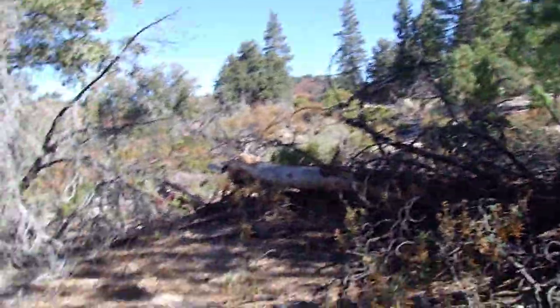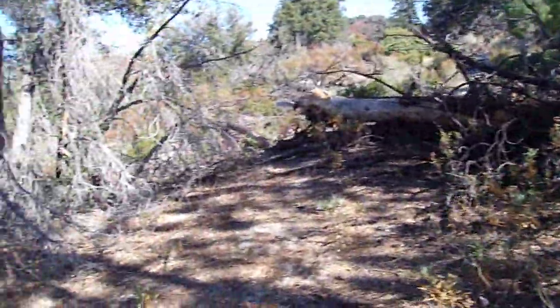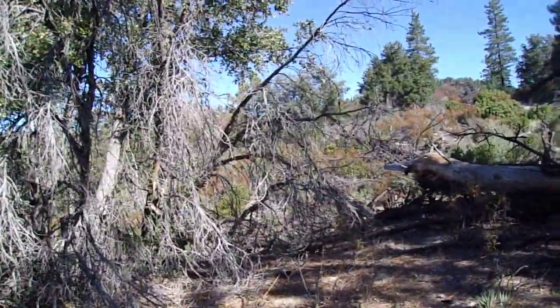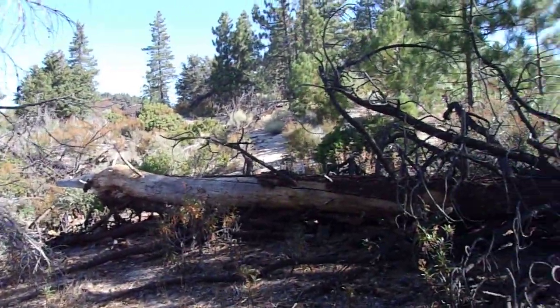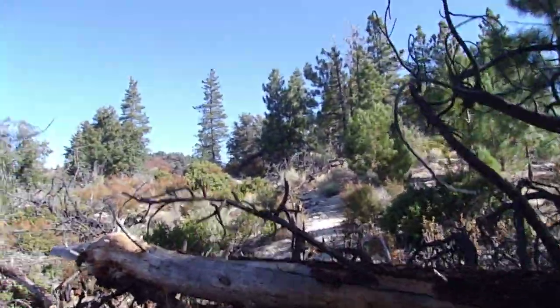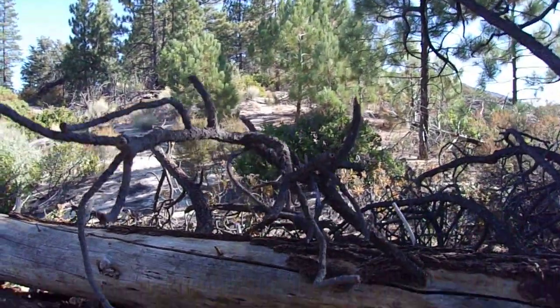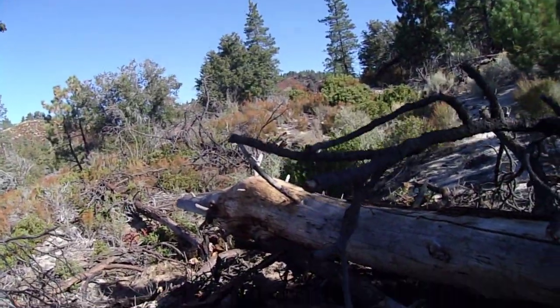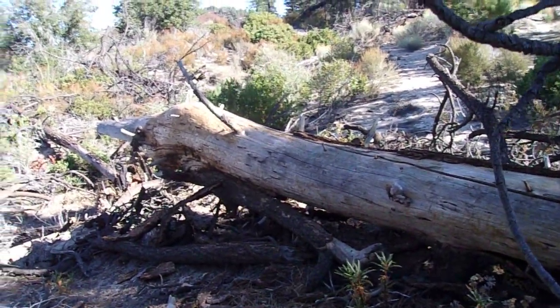but there are a couple of summits on both sides of the Chilao Visitor Center. I'm parked right near the Visitor Center, but on the edge of the highway. If you walk a little bit further on Angeles Crest, you'll see a road that comes out on your left, and if you turn left in there, it'll take you to the visitor center, I believe some group campgrounds, and a Forest Service station. But on both sides of the visitor center area, there are a couple of small random peaks.